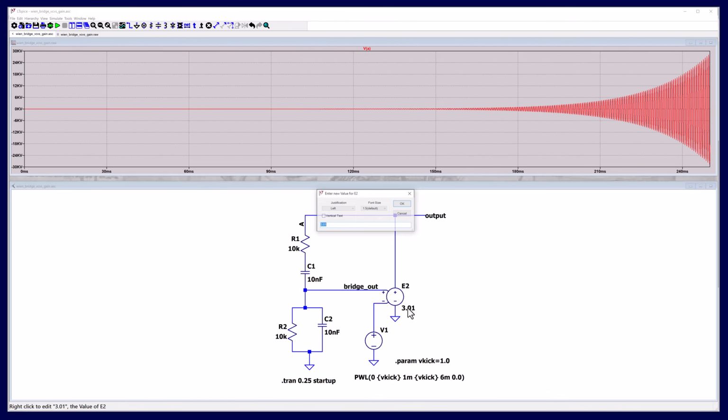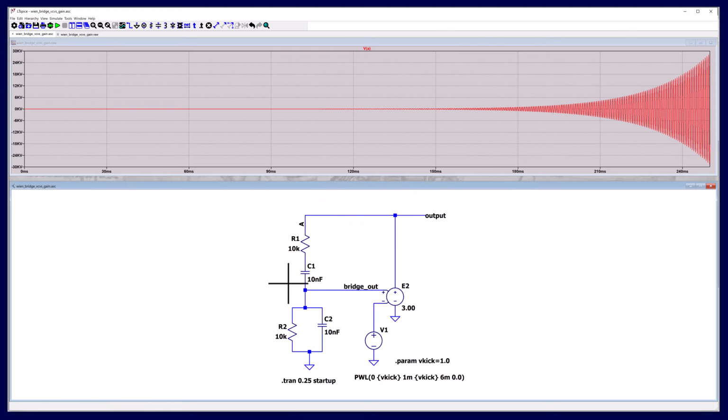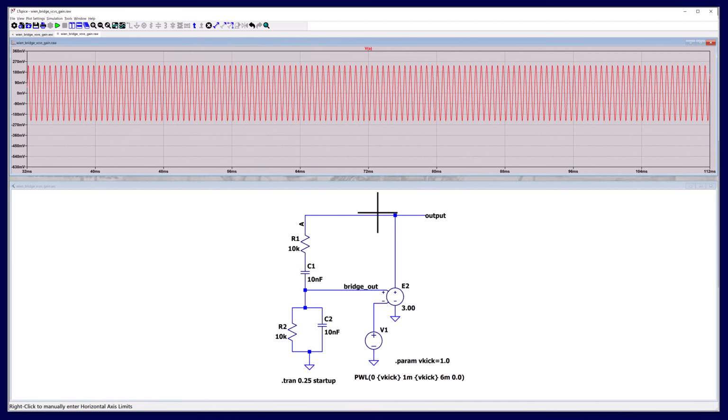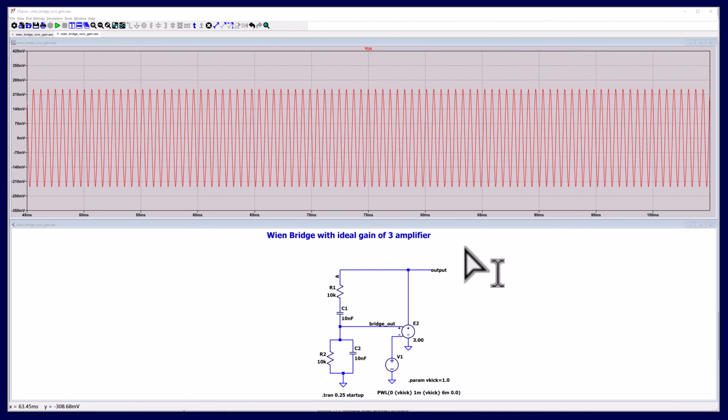So let's go back to perfectly meeting that Barkhausen criterion of a net loop gain of exactly unity, a net loop phase of exactly 0 or 2 pi or 4 pi, etc. And yeah, I can play around with my theoretically perfect oscillator. So how do we take this theoretically perfect oscillator and make something that'll actually work in real life?